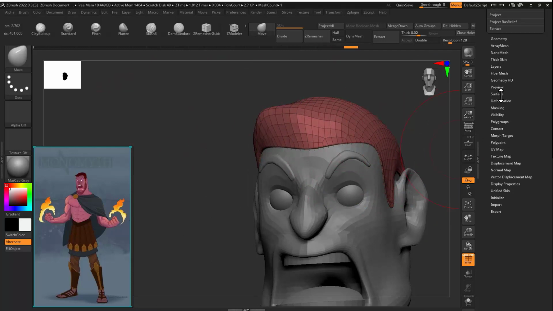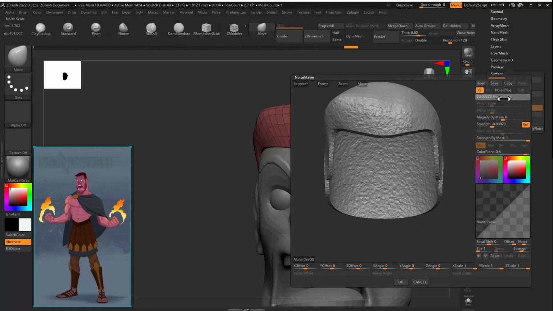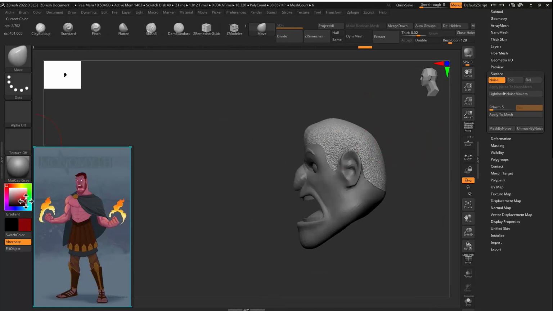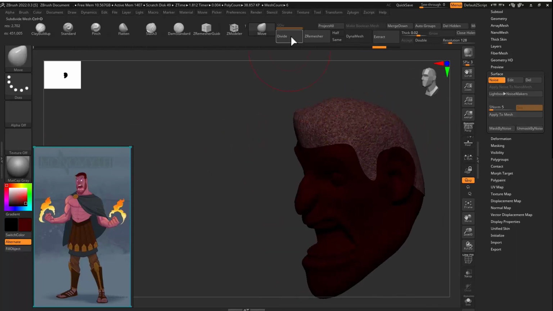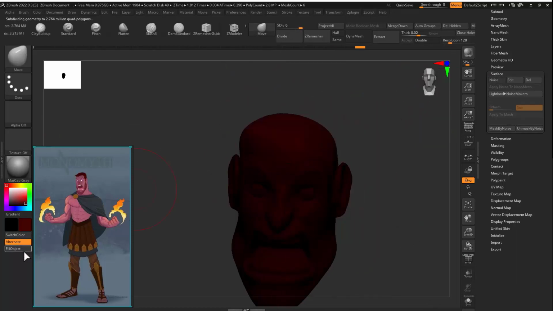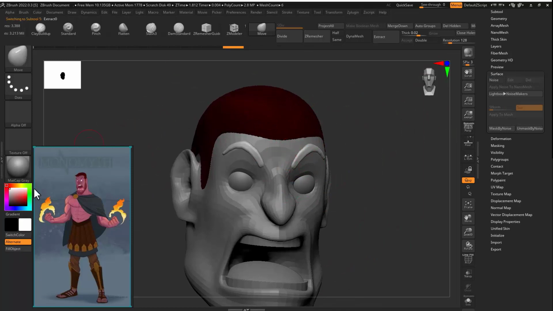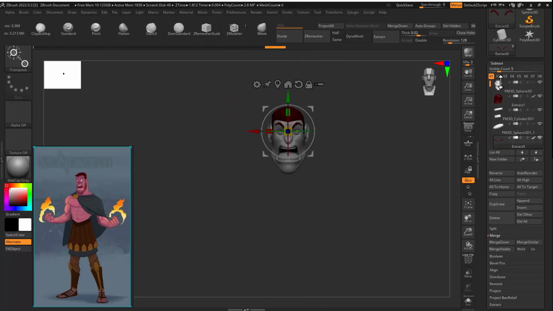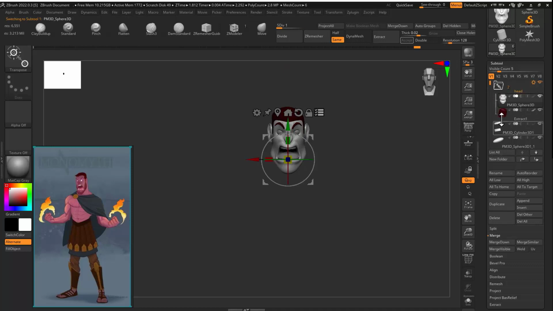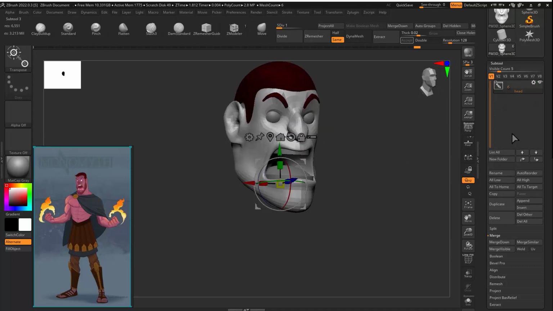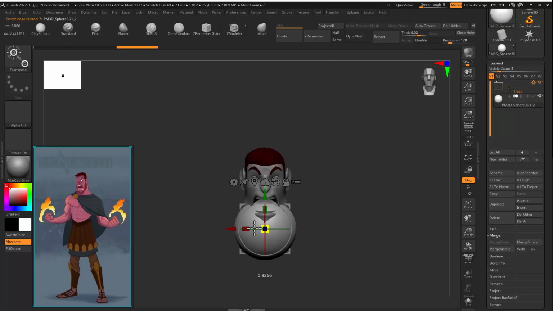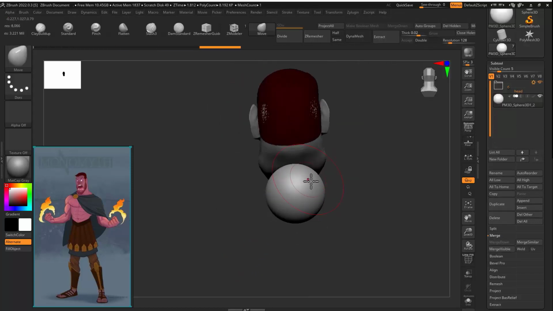Then I went to the surface and added some noise to it, but it didn't look good since I didn't have the subdivisions. Now you can see I multiplied, I added some subdivisions, six to be honest. Then I add the noise, and it looks good. Then I keep the whole face in one folder called head. It's a really good technique, a good habit to work on.